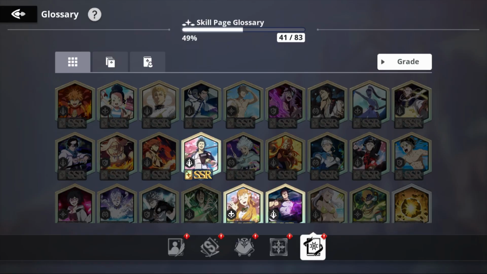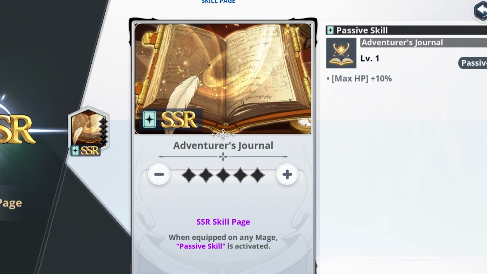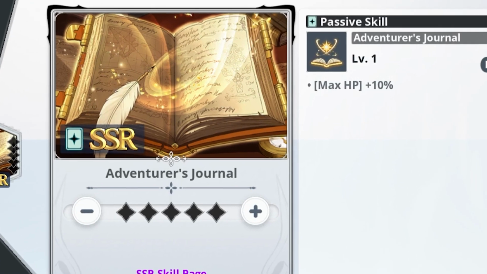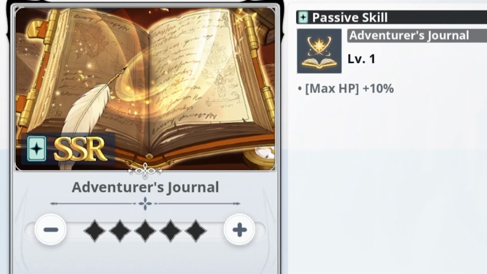So then next up is skill pages, and she's got a lot of really good ones. And we're going to start off with Adventurer's Journal, as this is going to be her best in slot skill page, as all it does is just give you a 10% max HP increase, which means you're going to be healing for an absolute ton.